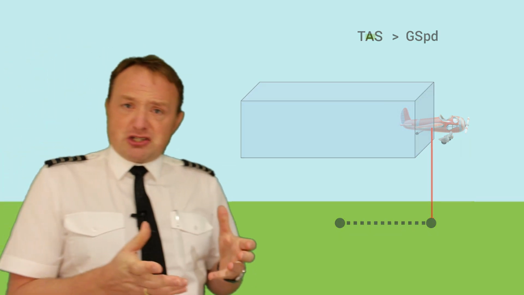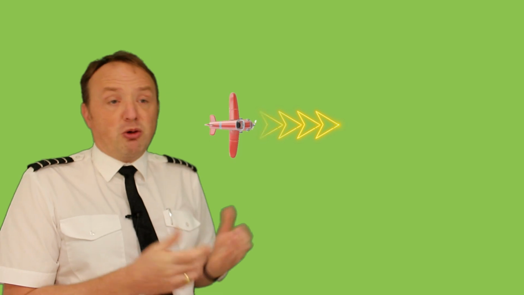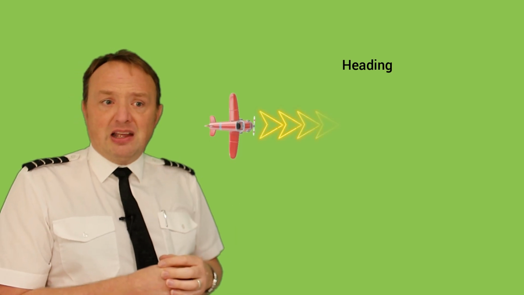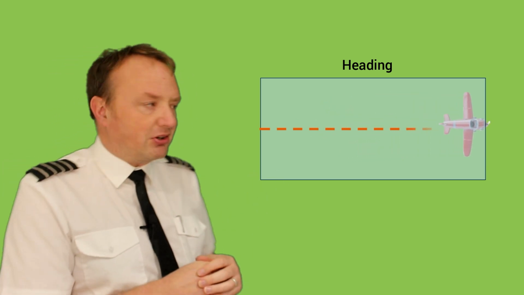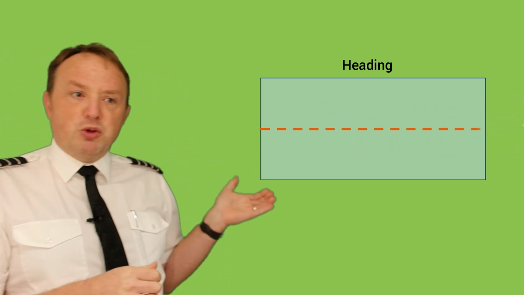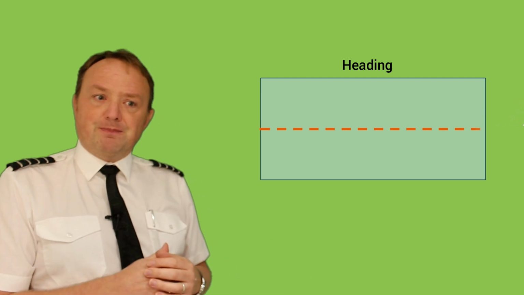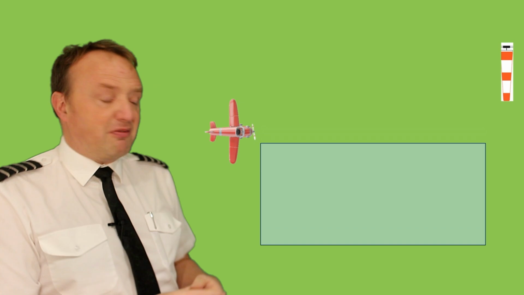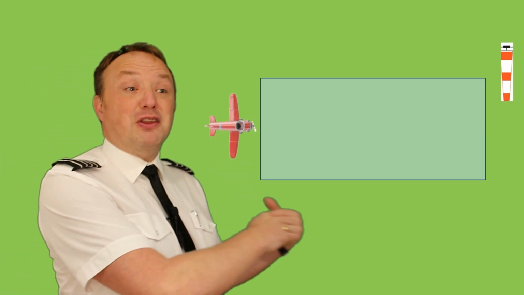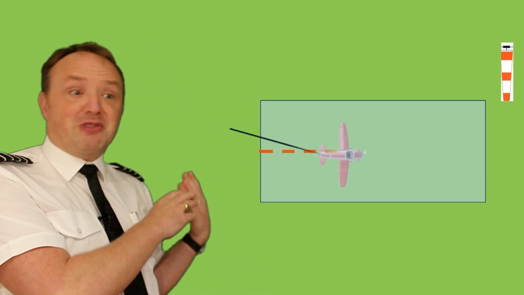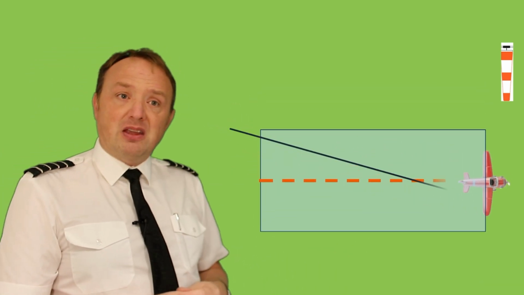In terms of direction, well, the aircraft has a direction, the direction we're pointing it. We call that the aircraft heading. And again, left to its own devices, ignoring asymmetric thrust for just a moment, the aircraft will move in the direction that it's pointing. However, the air moves. If the air moves, then the direction the aircraft travels over the ground will be different from the direction it's travelling through the air.